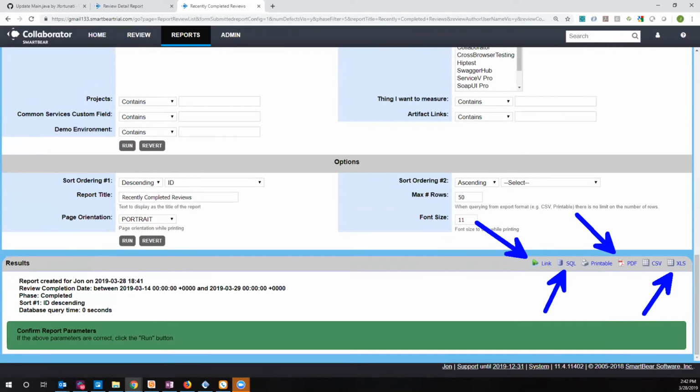So those are our two styles of reports. Again, we have a lot of different types of these aggregate reports, but that's just a quick summary. And again, those two types were the aggregate and the detailed review report.